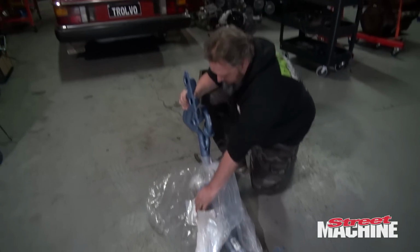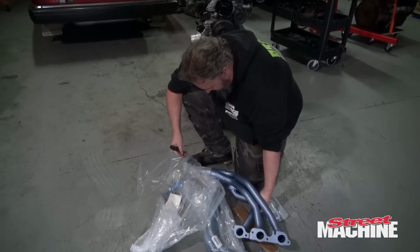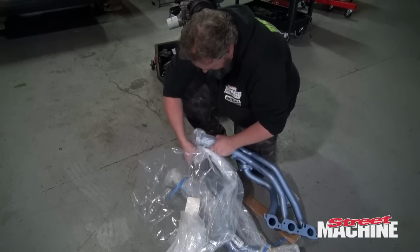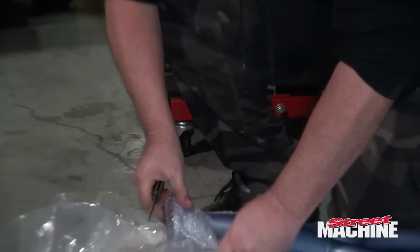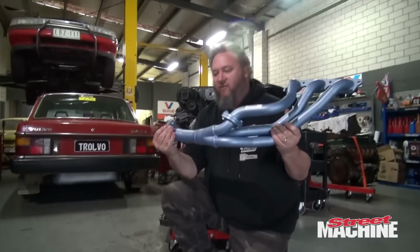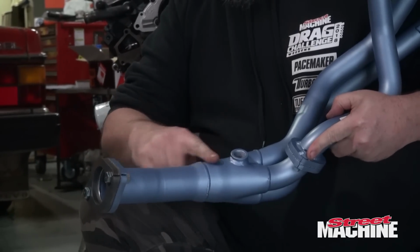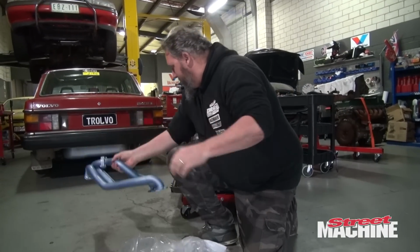All right, we've got our bolts, we've got some gaskets. So they come with flanges, obviously, but you can see the collector area is quite small, so we can cut it off there, put a much bigger collector on that portion so we don't have this sort of necked down section. So that obviously is the driver's side. So we'll just set that there.